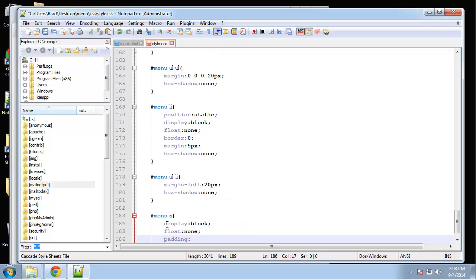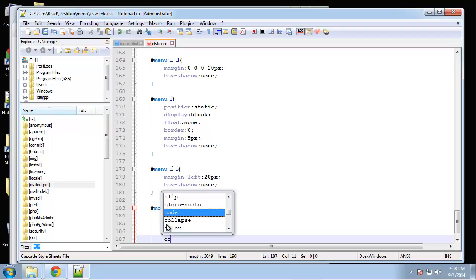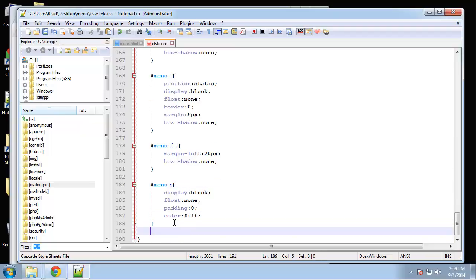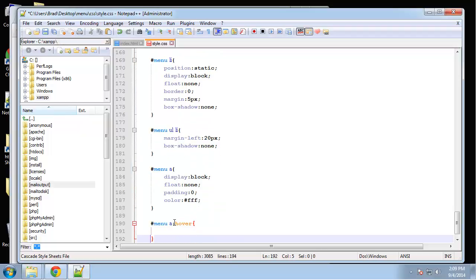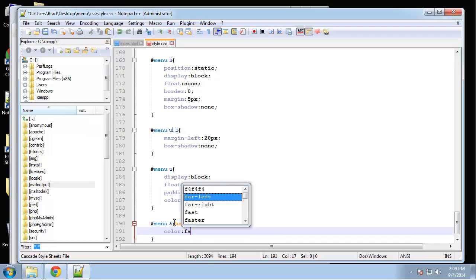Padding I'm going to set to 0, and then the color I'm just going to make sure that it's white. Okay, and then for the hover state, for hover I just want to change the color to FA, and we need a number sign here.